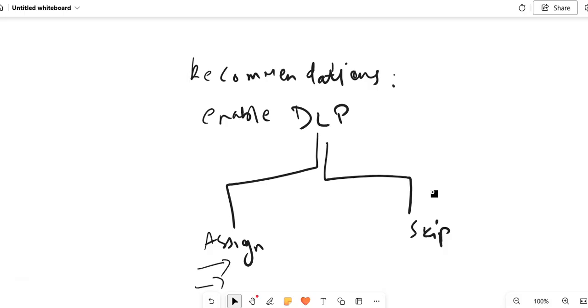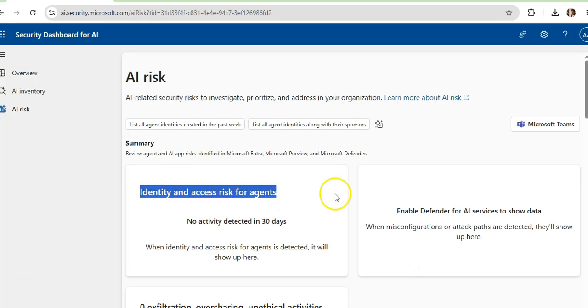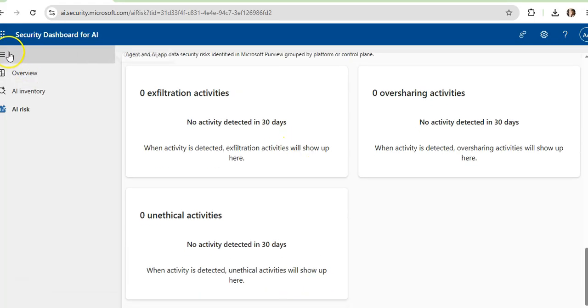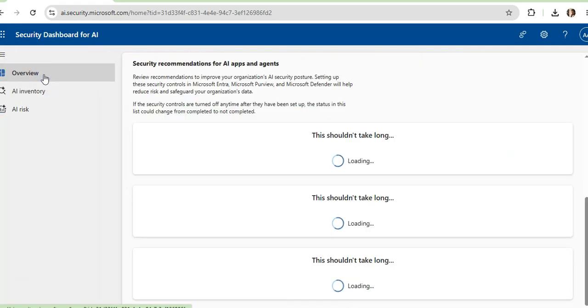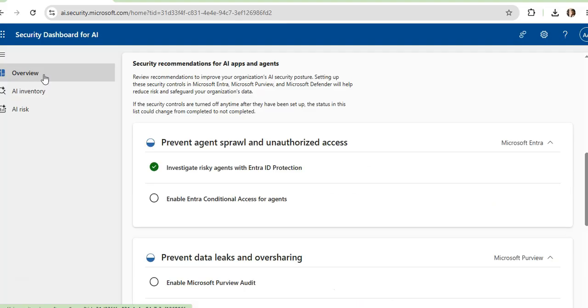Okay, so this was it. Now, the Microsoft Security Dashboard for AI is a game changer for moving your DevOps environment towards safe, governed AI. And I have a pro tip before you deploy. The security reader role is the absolute minimum requirement needed to view this data. It's the perfect role to assign your CISO or security leadership to give them the full strategic reporting without altering production cloud policies. Go check your Microsoft 365 Admin Center today to activate your dashboard view.